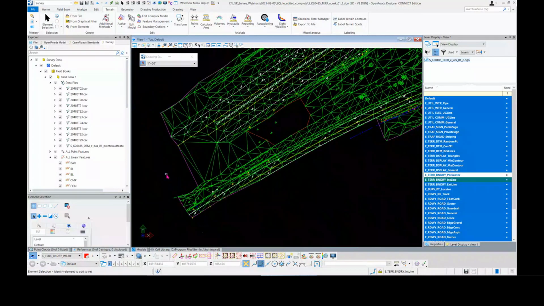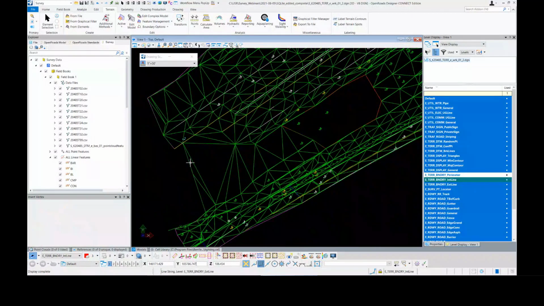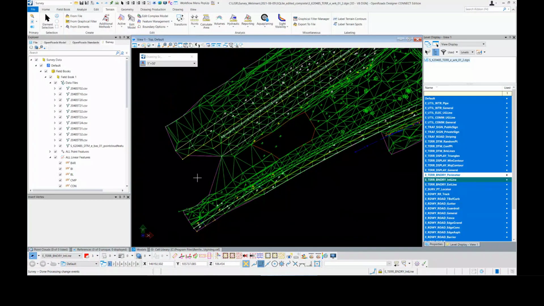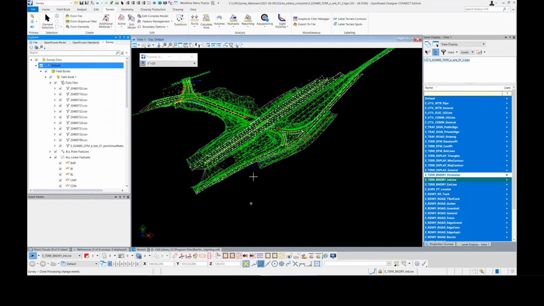So I can go use my insert vertices. I didn't want it to triangulate through here, and it automatically updates as I go. And just to make sure, yeah, this says deactivate, so I know that my survey processing rules are activated.